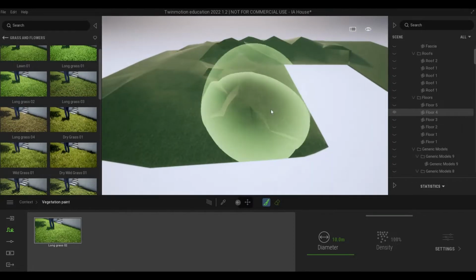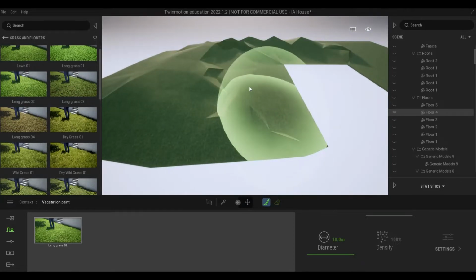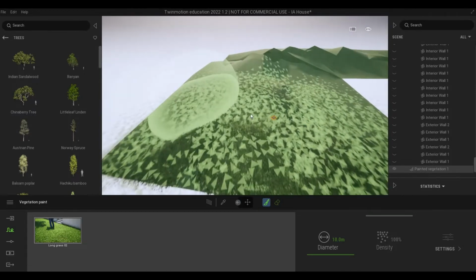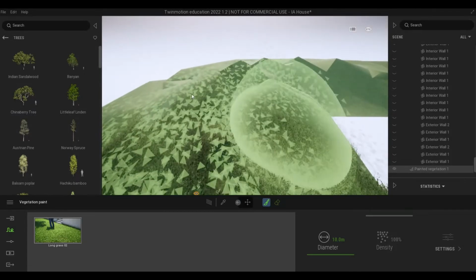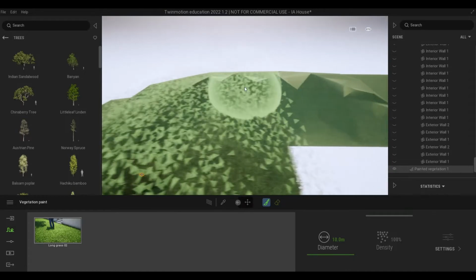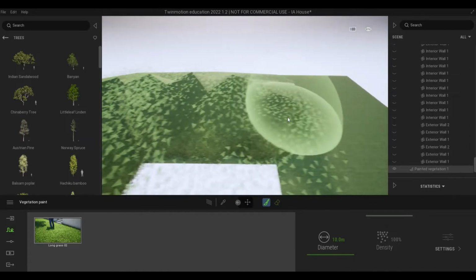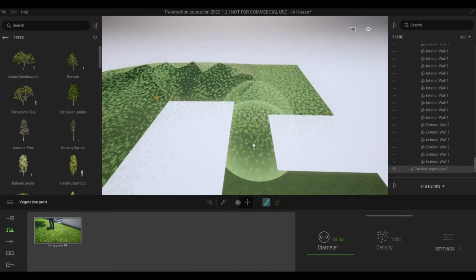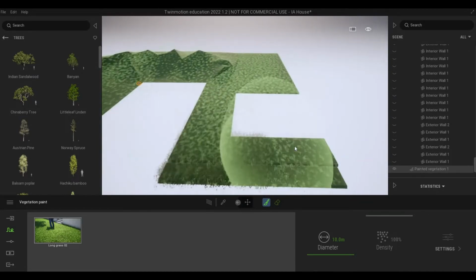So here I'm just gonna add it like so and just keep on adding it like that. I know at the back it's not something that is visible, but let's just add it for now, and even here just in case.